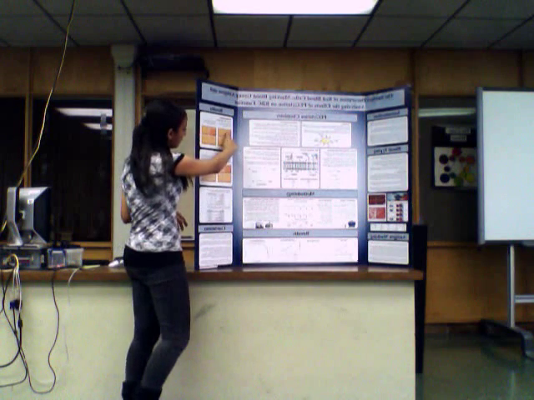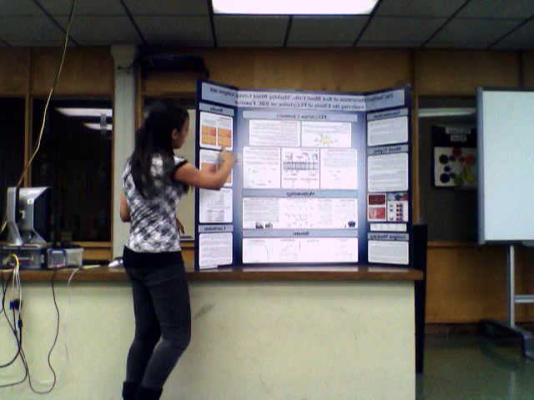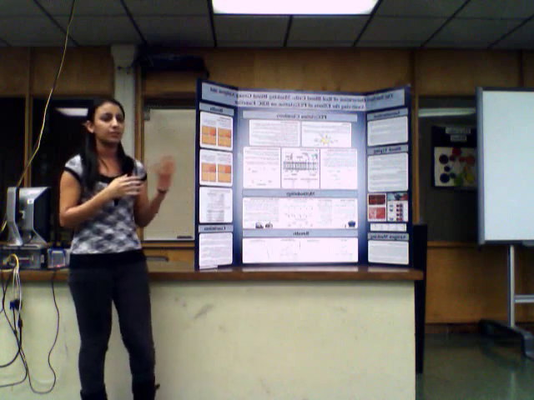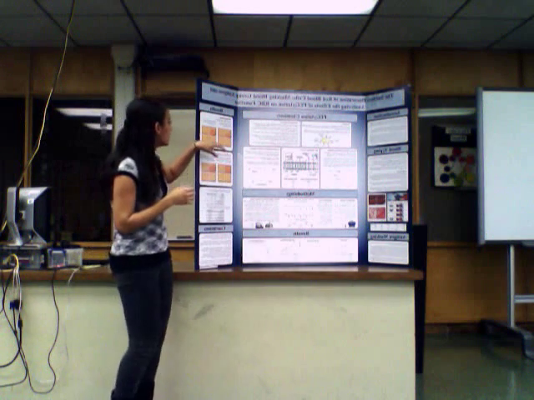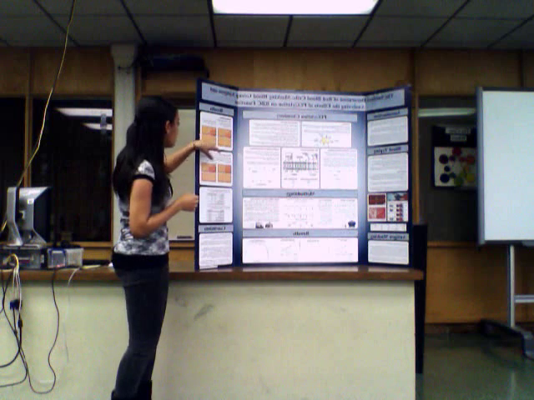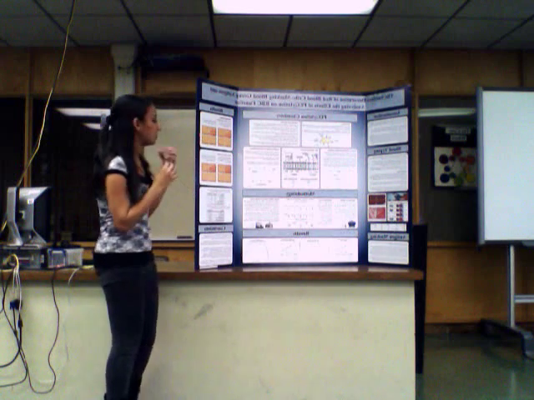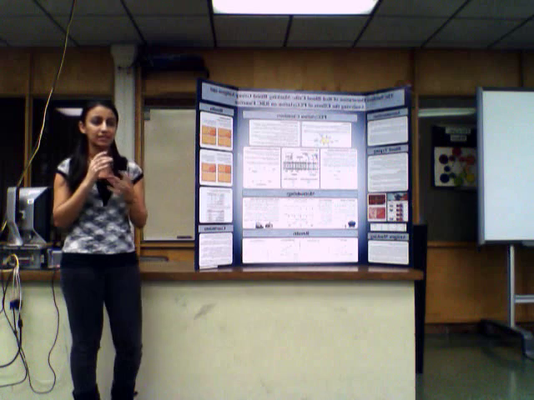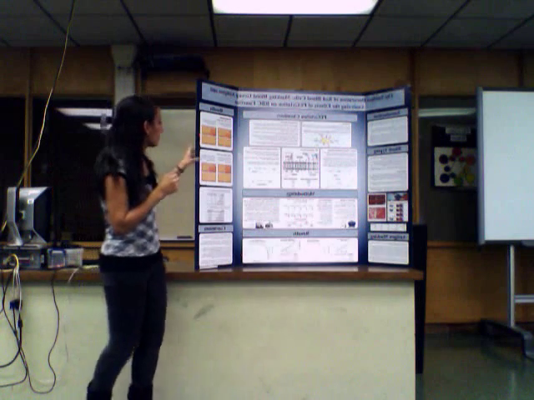The control has agglutinations present. However, as the concentration increased, you can see individualized red blood cells, meaning that the antibody wasn't able to detect the antigen at all. Same thing for the other samples. As the concentration increased, the antibody wasn't able to detect the C or the E antigens.